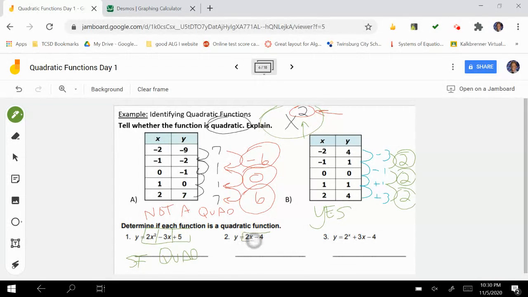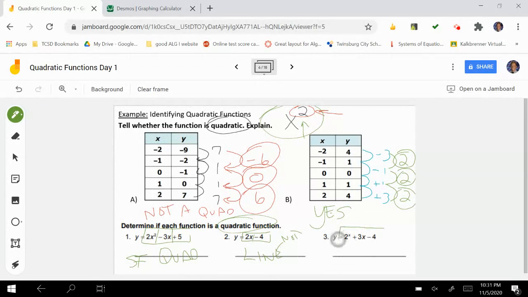Here, how many terms are there? It's in standard form. It says y equals 2x minus 4. So that's actually a linear equation. It can't be linear and quadratic because we're going to show you in a second what a quadratic looks like. But this we know is a line function. So we can even be fancy and tell you what the answer is. But that's definitely not a quadratic function.